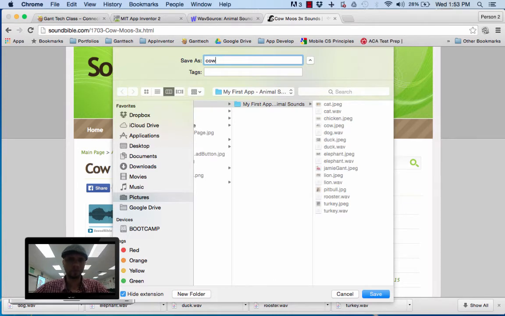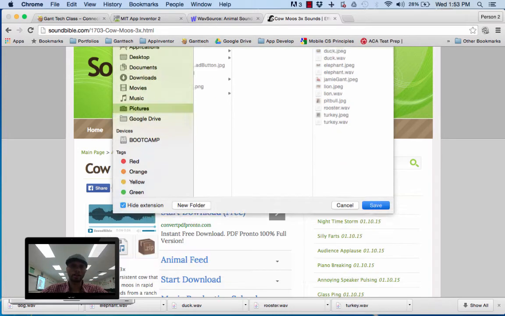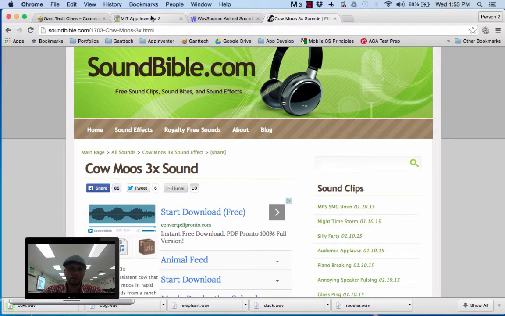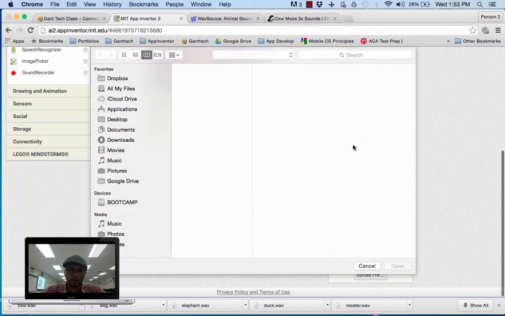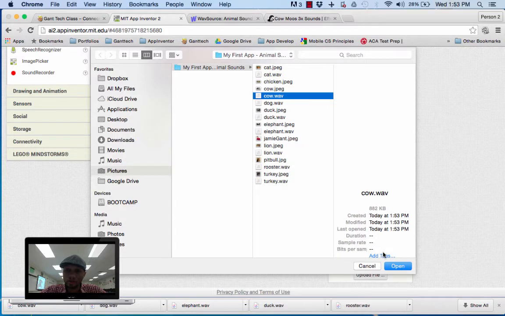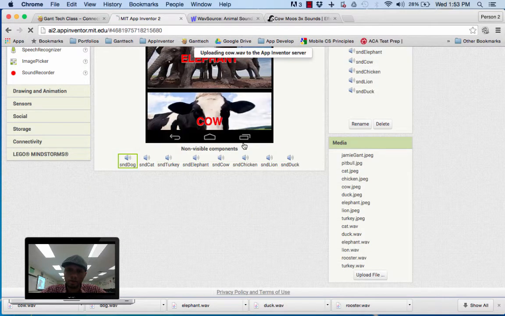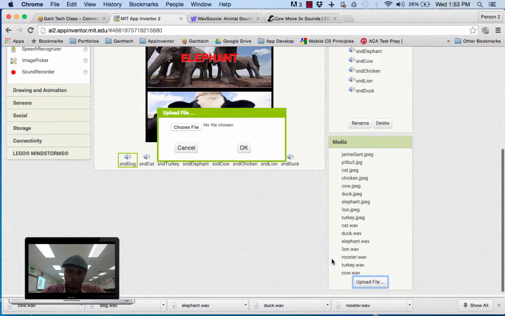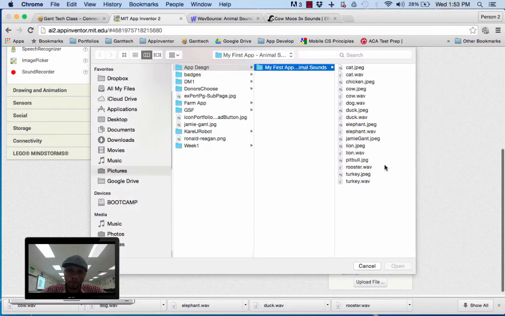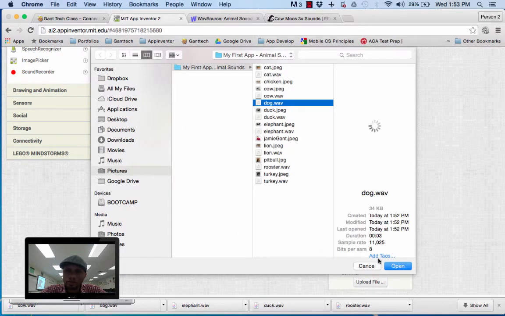So again, you click on the wave icon and you save it. So lastly, upload my two last sounds. A lot of repetition here, getting used to AppInventor. Upload my cow. And upload my dog.